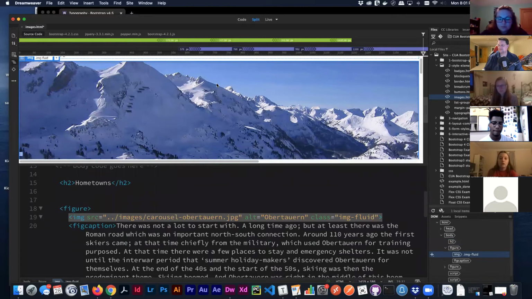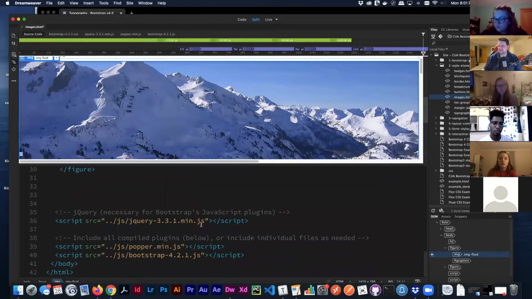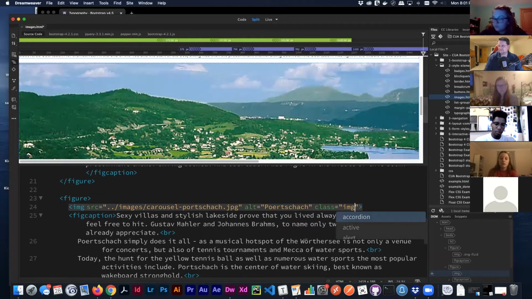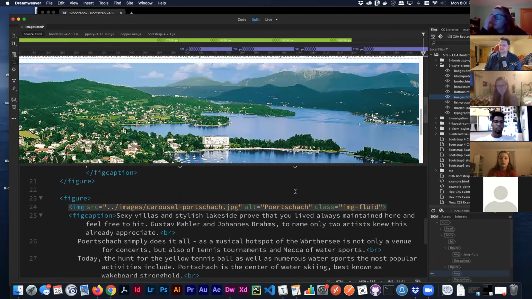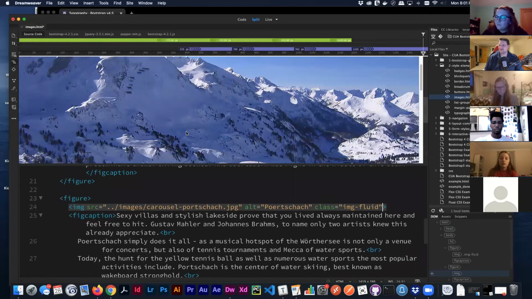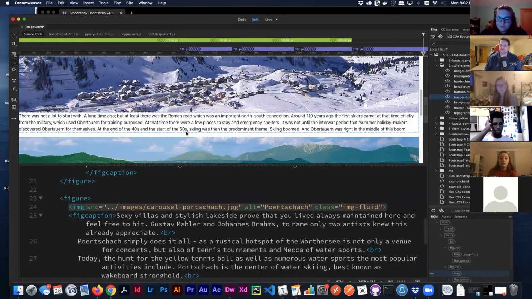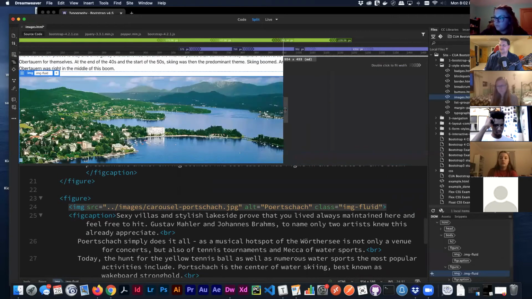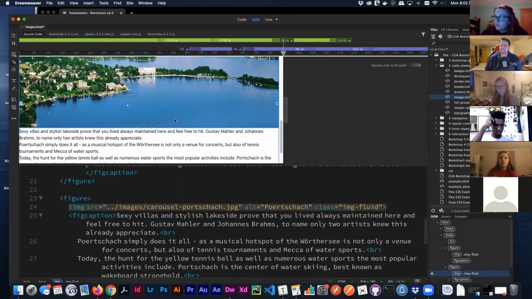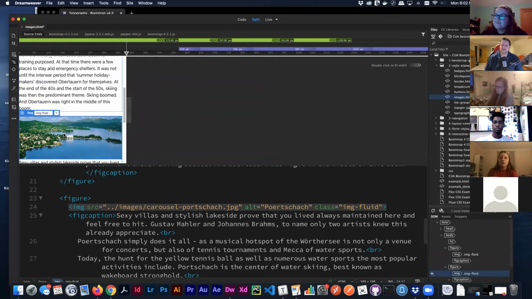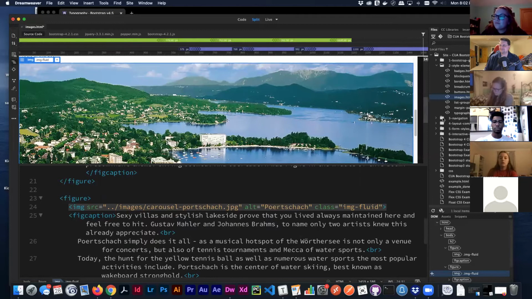And the image, let's do that to the second one as well. So, and we lost our horizontal scroll bar. So now our images are not too big anymore. And even if I resize it, they're still not getting too big. So they're always trying to resize themselves to fit into the space given.